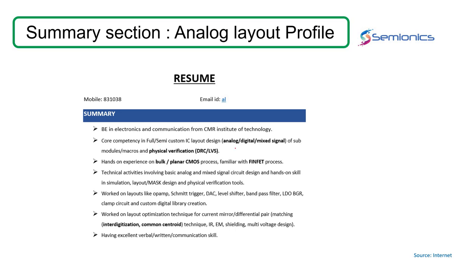Now, this person is probably trained in analog layout profile. So what is your core competency, your core skill? You can say, yes, I can do custom IC layout design. I can do analog designs, digital design, mixed signal design, and I can mention the size of the design, what you can do. I can do small modules. I can do a little bit bigger macros as well, right? And I can do physical verification, which is DRC and LVS. You can write ERC or whatever later stuff if you are aware of it.